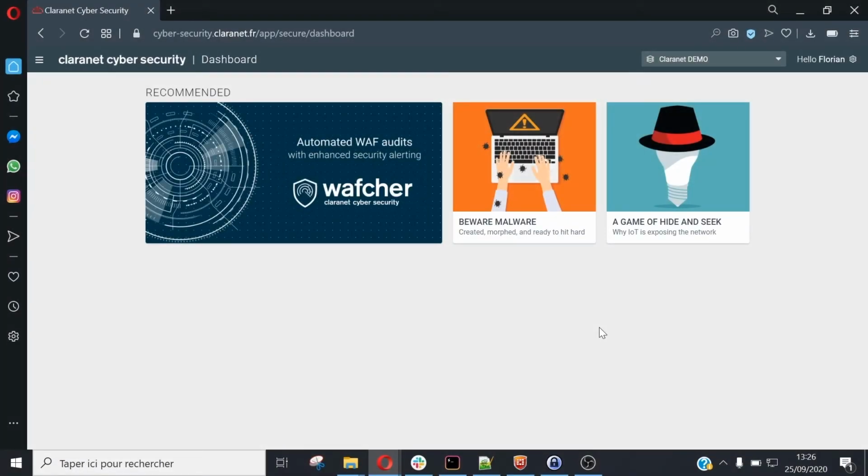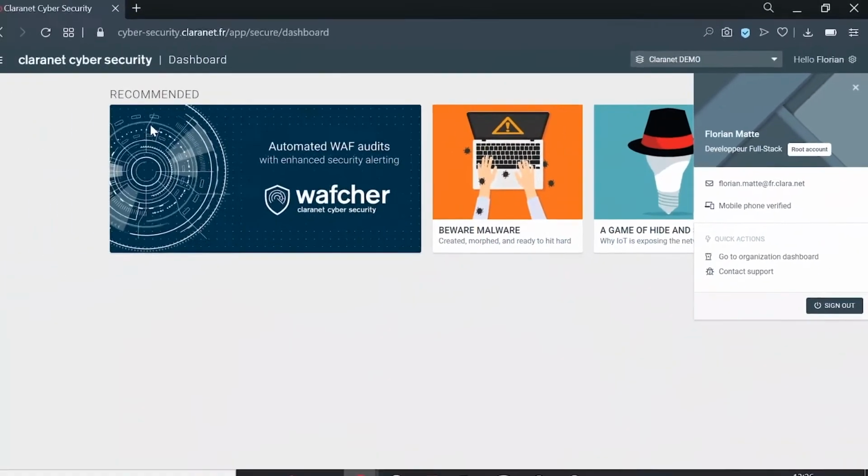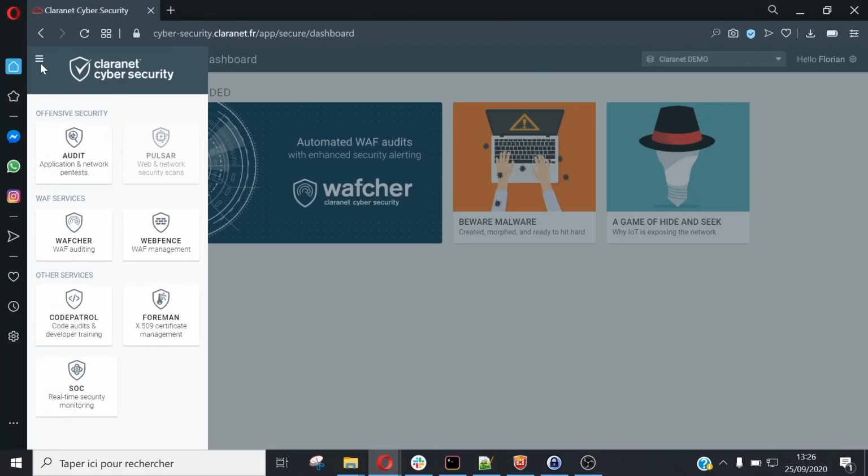Thanks a lot. We will now present the Claranet Cybersecurity Portal, an intuitive portal focused on security for our clients. This portal can be publicly accessed by existing Claranet clients or guests with a free account. Once logged in, all users are linked to an organization with a set of Claranet cybersecurity services. These are the Claranet services that can be accessed as applications through the cybersecurity portal.